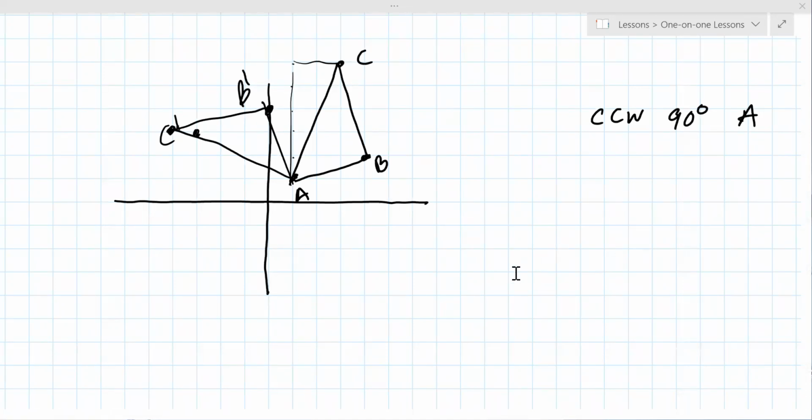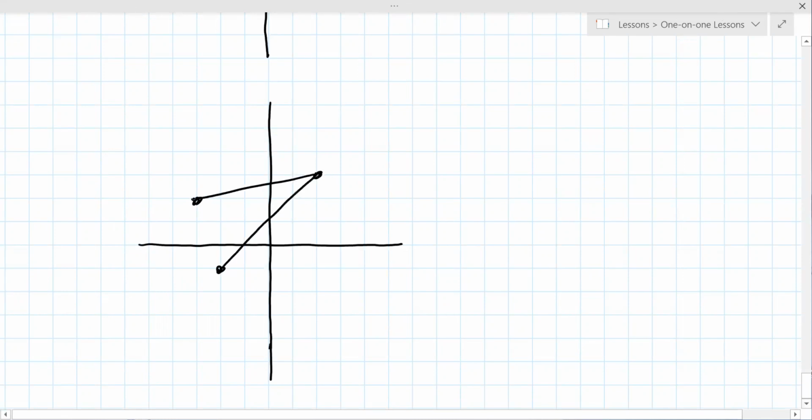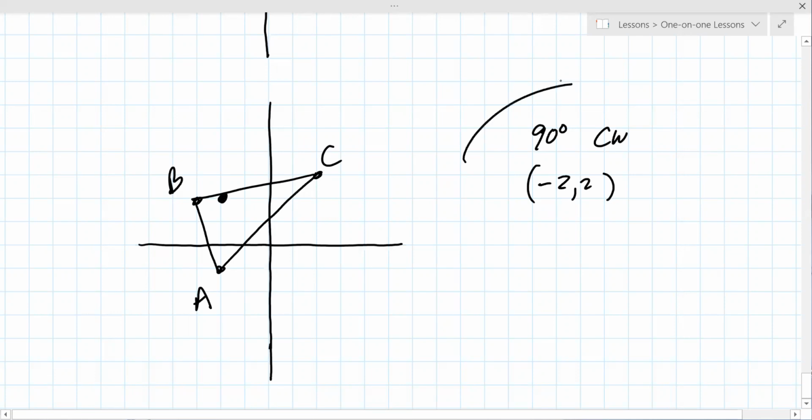Okay, great. Let's try another one here that's a little more difficult, because these clockwise ones are the ones that are really trying to get you ready for your examination here. So we got to still do this one, and this is A, B, C. We'll go 90 degrees clockwise around the point -2, 2. Okay. So the key here is to actually draw that point. And then clockwise means you're going that direction. So if it's horizontal, it becomes vertical. So there's your B prime.